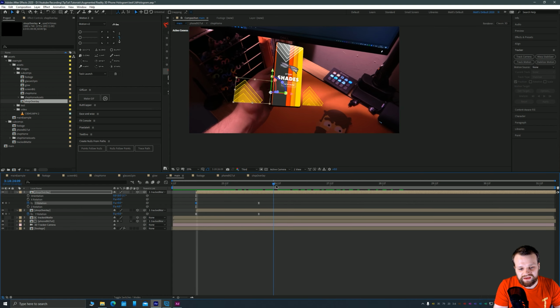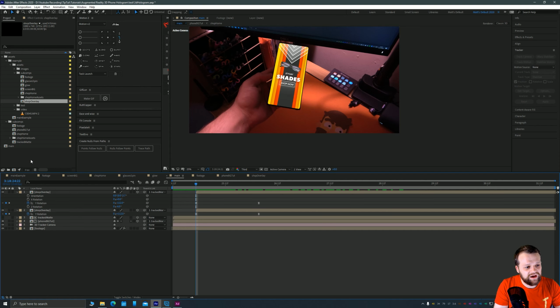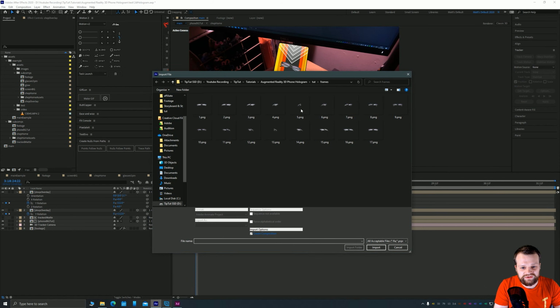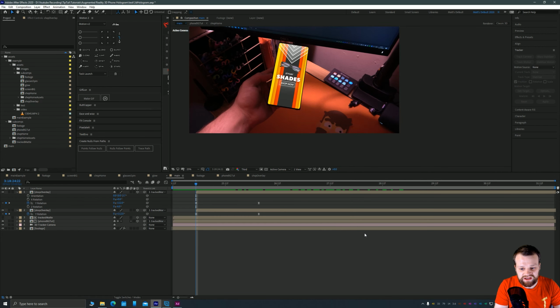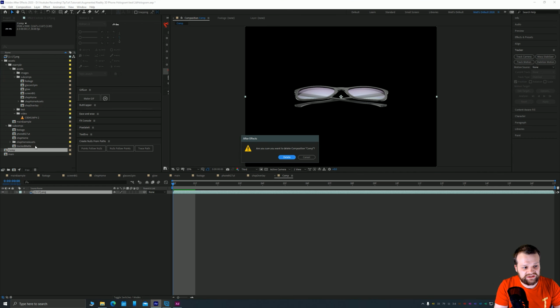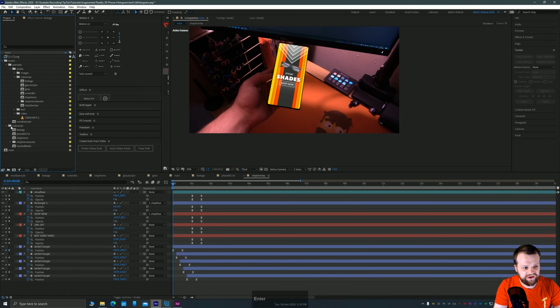So here comes the fun bit then, which I left for last just in case people didn't download the Yellow Images resources. I'm just going to import now an image sequence that I downloaded from Yellow Images, which is this selection of different angles of my sunglasses here. If I choose the first one in the sequence and just hit import, it will automatically import that as a composition, which is lovely, and also as an image sequence. Now I'm just going to delete the composition because we need to affect the frame rate of it anyway. And I'll just pop that inside my assets folder, inside images.